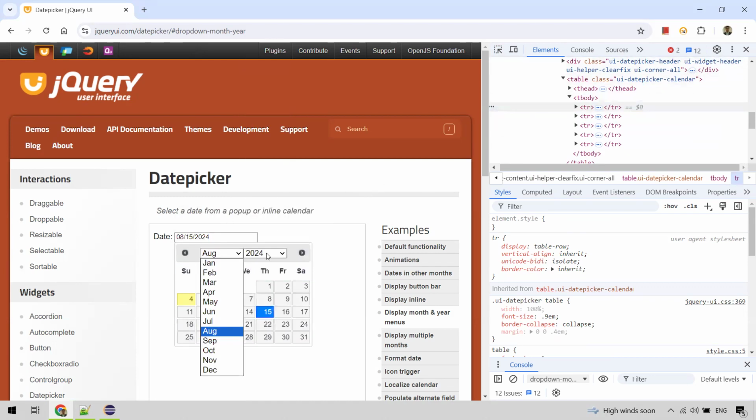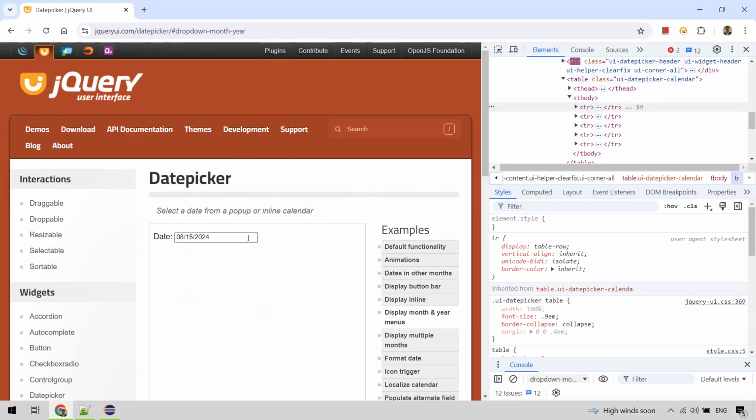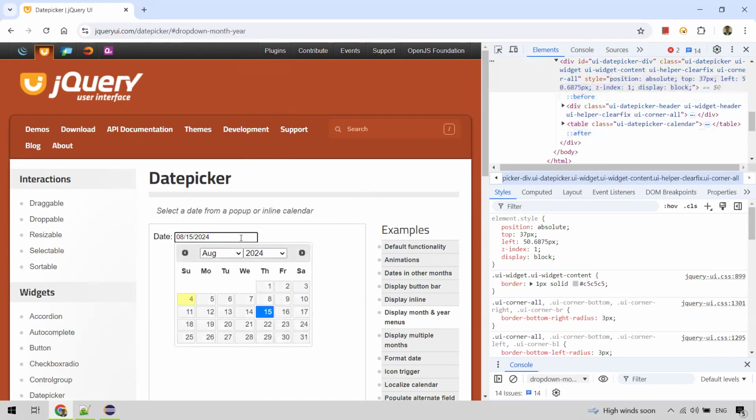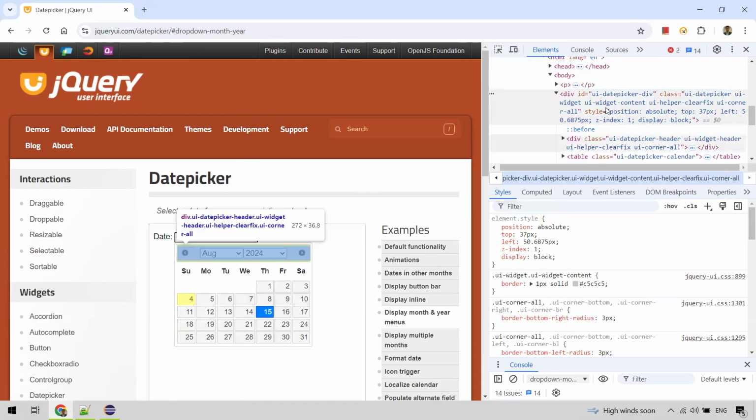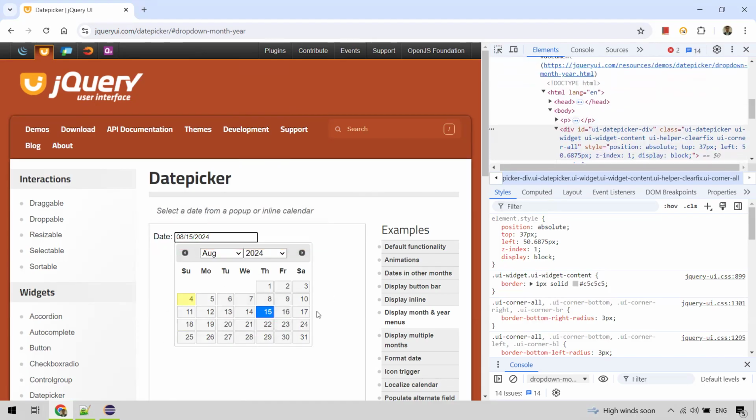We can automate the month drop down and the year drop down according to the expected date, and select the date also, as the dates are arranged in a table format in rows and columns. So we can automate it simply, right?